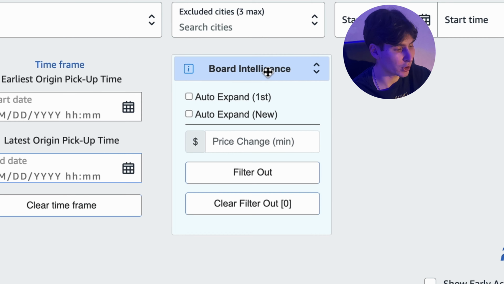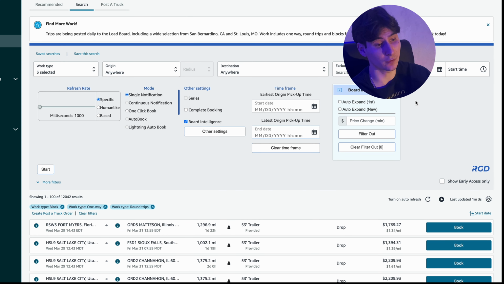Before we jump into explaining all of those features inside Board Intelligence, I just want to let you know that one of the most important limitations is the fact that you cannot book loads with Board Intelligence.